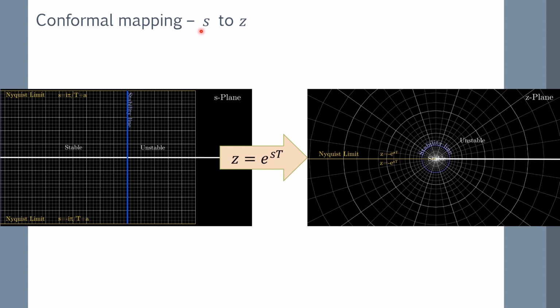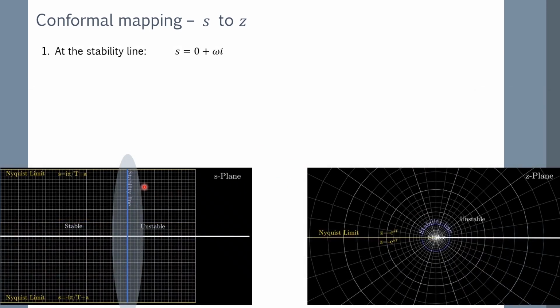And the conformal mapping maps the variable S, which is the complex Laplace variable, to the Z transform variable, and it basically deforms the complex plane. This is why it's called a conformal map. And there's a lot of interesting things to do. So let's examine every single one of them, because I think it's worthwhile to settle this.